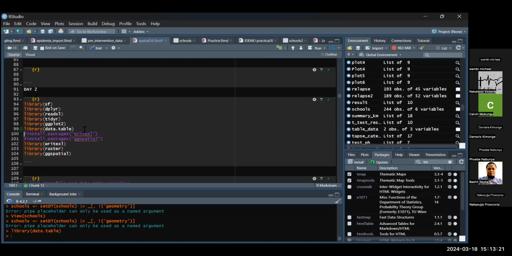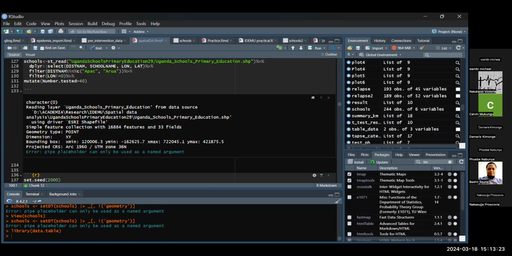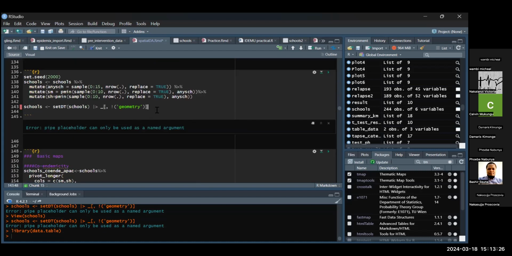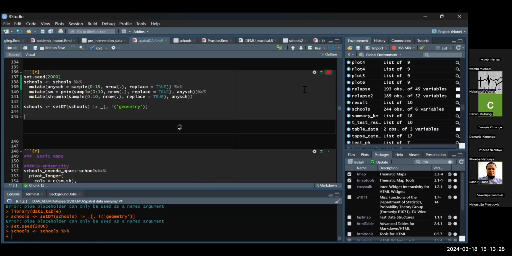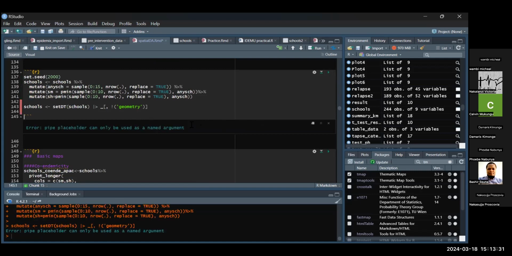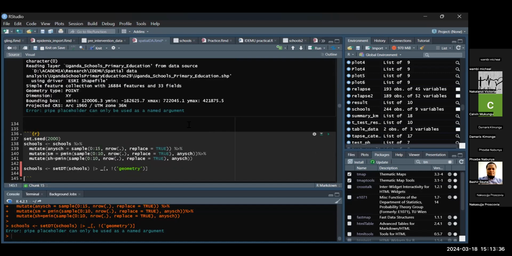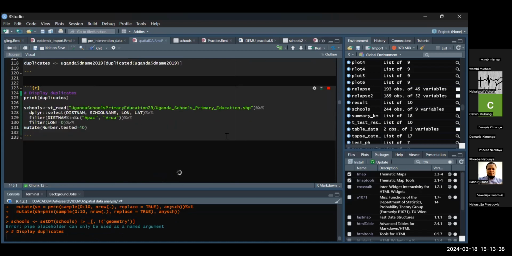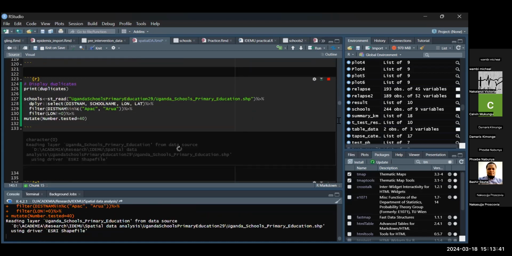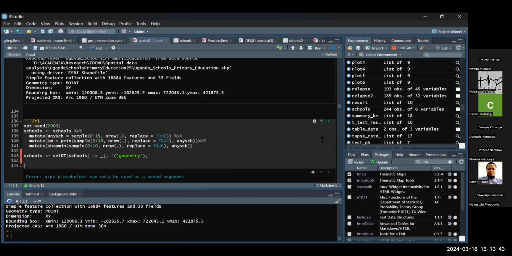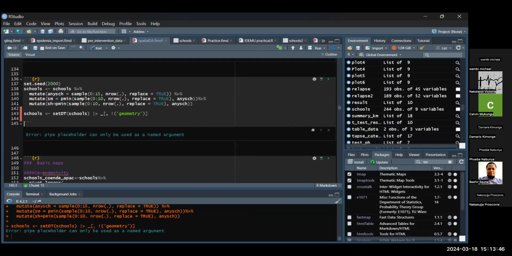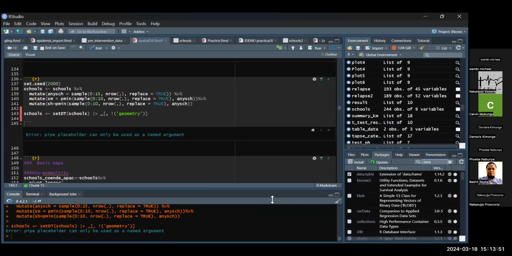Still the same error. And all the other previous codes worked?